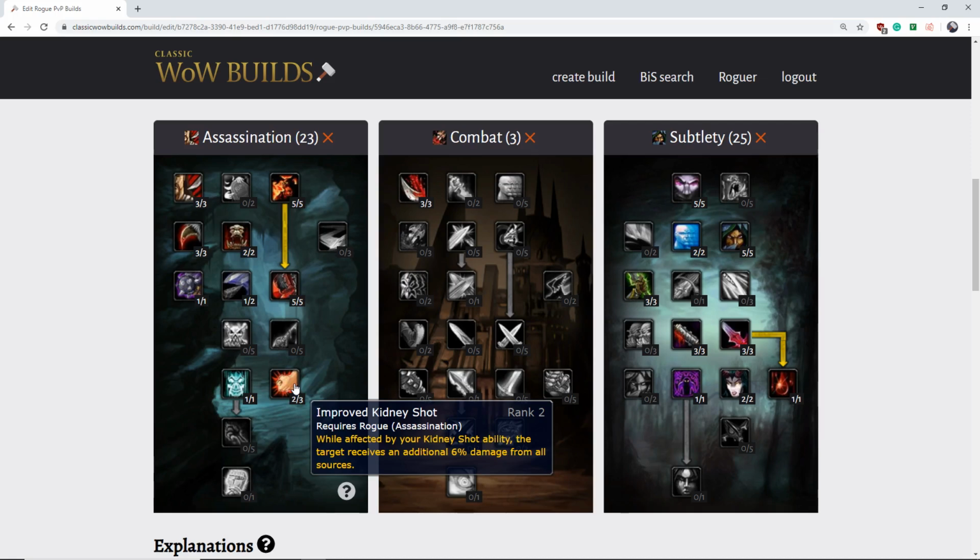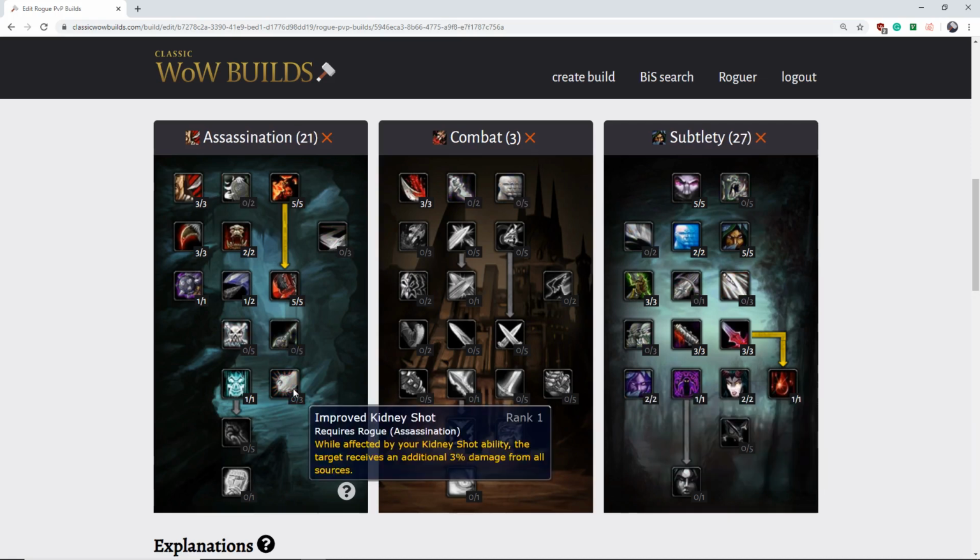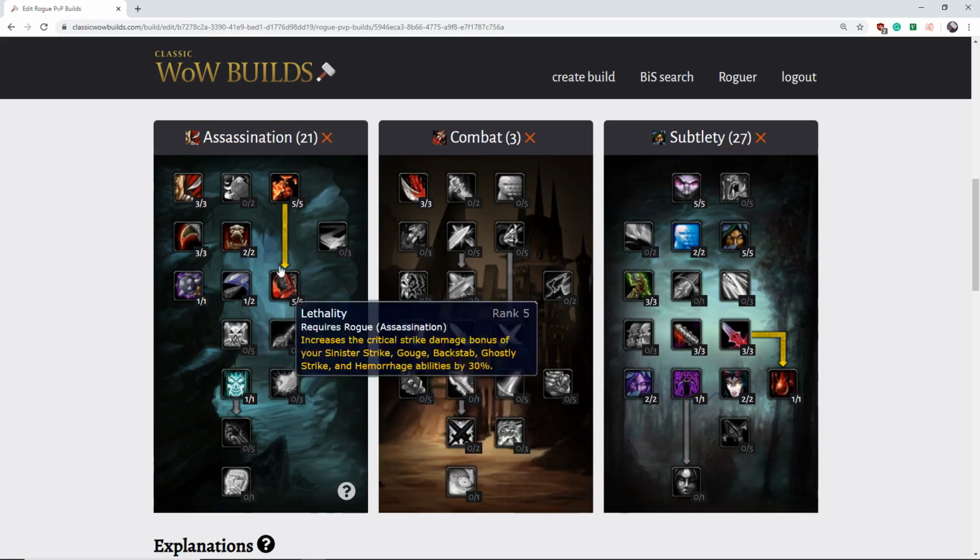You know, this talent I feel is very, very narrow. A lot of people mention, oh, it's great for Warsong Gulch. I just want to keep in mind that it is a very narrow talent, and make sure you know what you're getting into if you take it. Now back to the differences here.